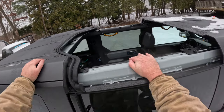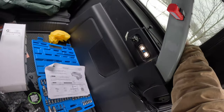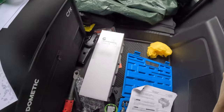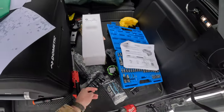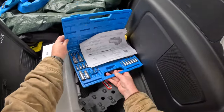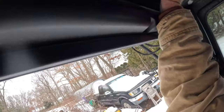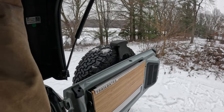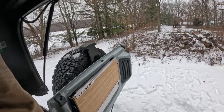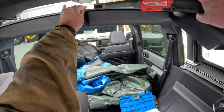So, fun, let's go. One, two, three, four. All right, now all you get out of my way. You're gonna get wet. Get out of my way. And push up. Okay. That should be enough to access that bracket.